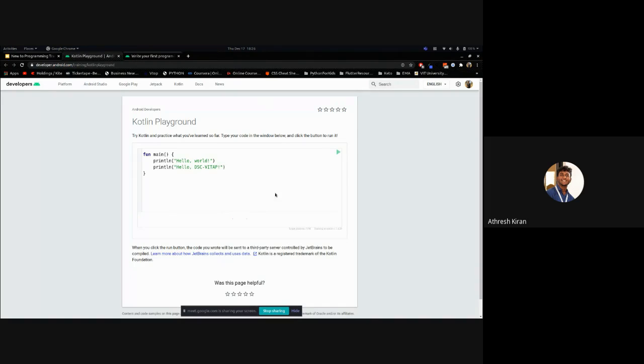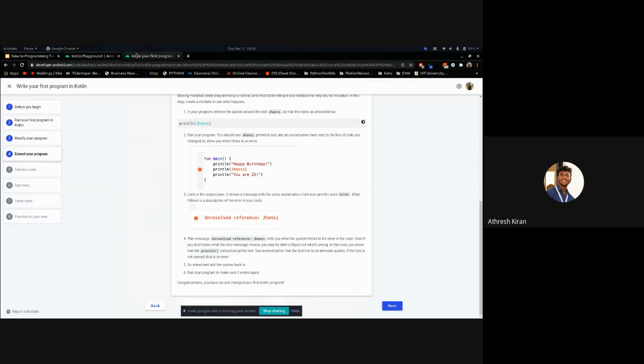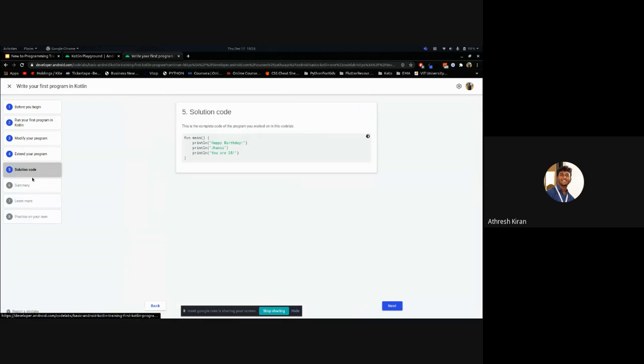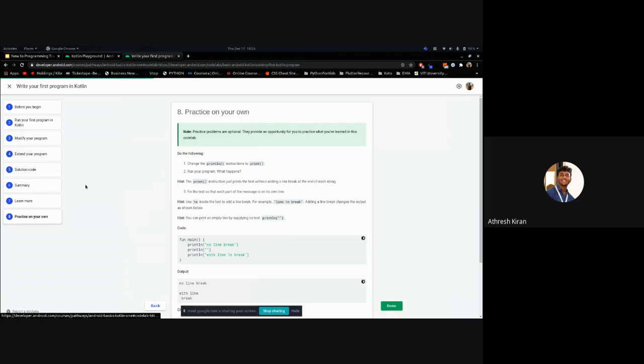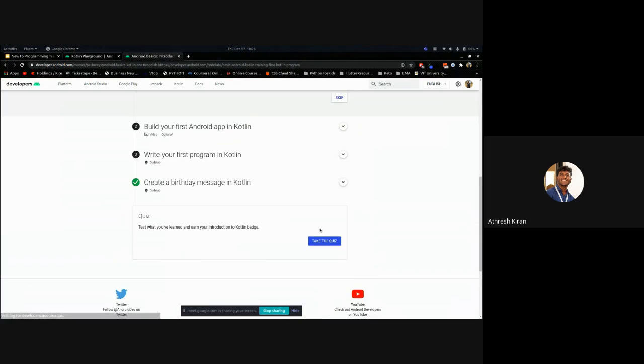Then you can go about printing it, right? I'm not elaborating a lot on what strings are and all of that because I believe you guys have finished one semester, and we have second years and third years as well, and this is the very basics of programming. I believe you guys can relate to this. You've also done this in your colleges and schools previously. So yes, this is what this particular track is all about, and then you can just click on done, and this code lab will be finished.